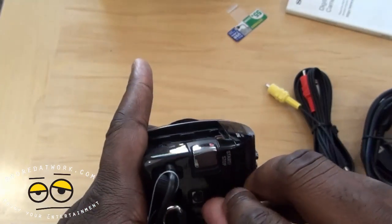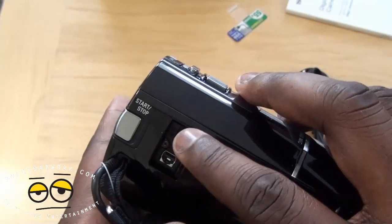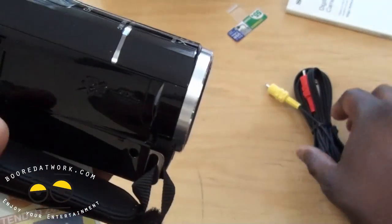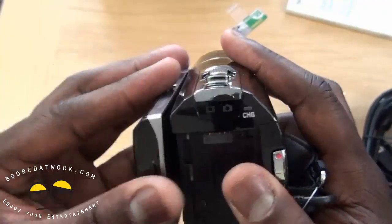So the DC power ports, it's actually nice. It's a slide door, so you don't have to flick it open, you just have to slide it through. You can see it's got the DC power port and of course the AV cable port here, so you can actually plug in your AV cables. And that's just it right there.